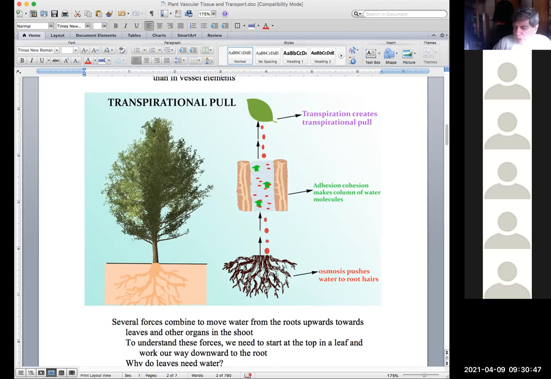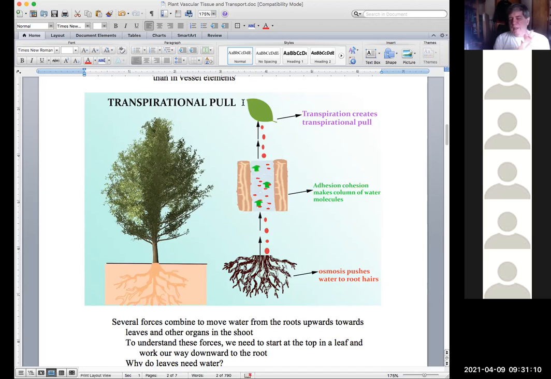Hydrogen bonds. So when we think about water all the way up in a leaf, going down the stem, going into the root, going to the point where the water is absorbed, there is a chain of hydrogen bonds connecting one molecule of water to the next molecule of water all the way up to the top. So we want to keep that in mind: all these water molecules are connected to one another.